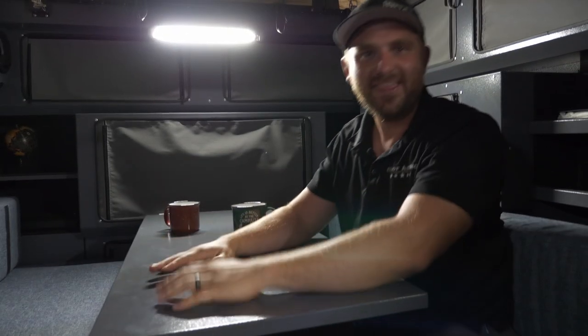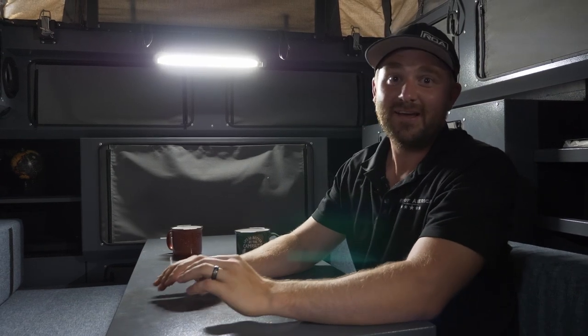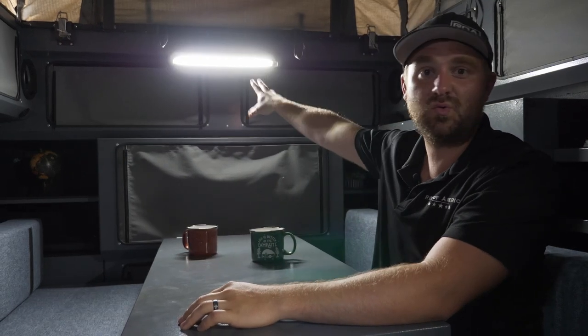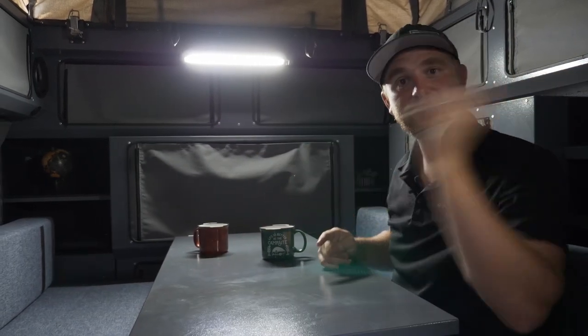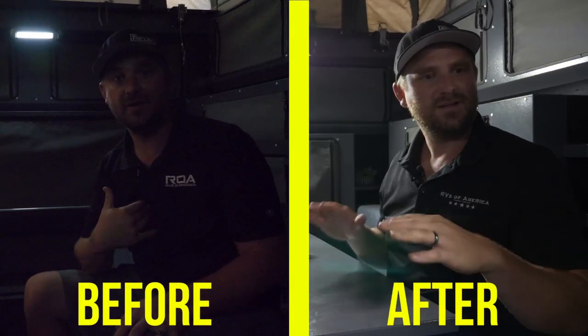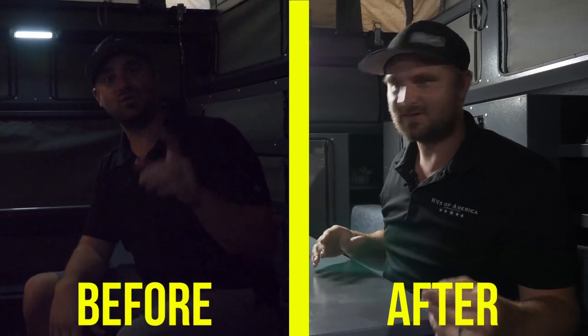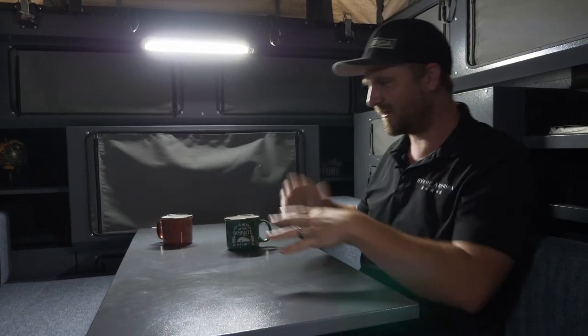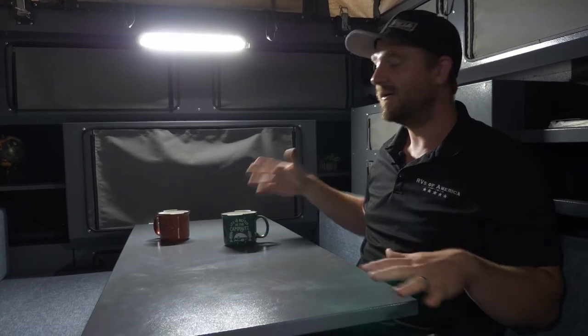Let me shed some light on this upgrade — there we go! Wow, that is so much brighter. Now that we've swapped out all these lights, this one is literally twice as bright and the other two are about 50 percent brighter, so it makes a huge difference. I can actually see comfortably everything in here. When you don't have a lot of light it's just hard to do things — even just hanging out. I like playing board games and cards and stuff, so this is a great place for that, but if you can't see it's not gonna be fun.